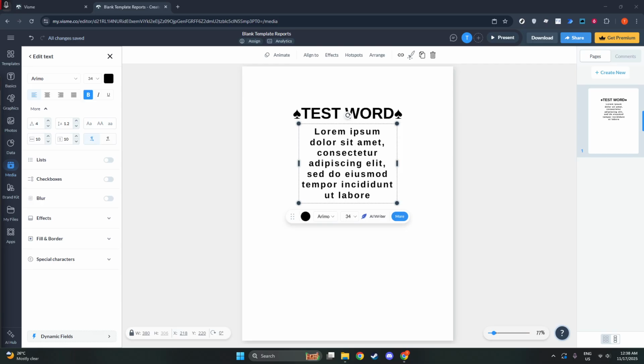And there you have it. Now you know how to change letter spacing in Visme to enhance the look of your text and get your design to communicate exactly what you want it to say. Whether you're making a small tweak or a major overhaul, these steps should help guide you to achieve your desired results.